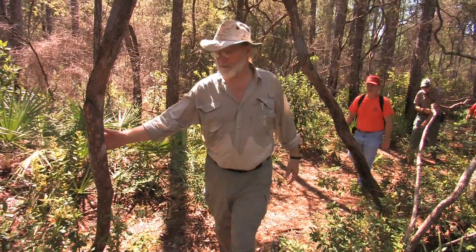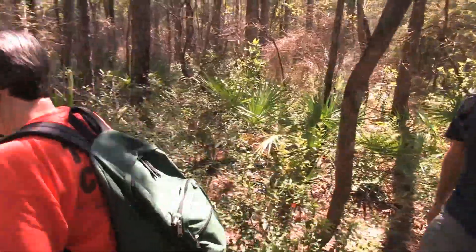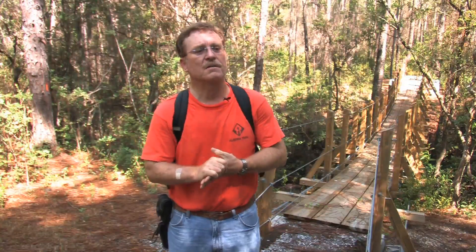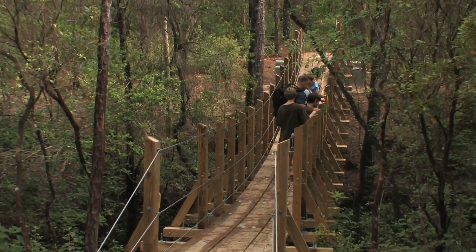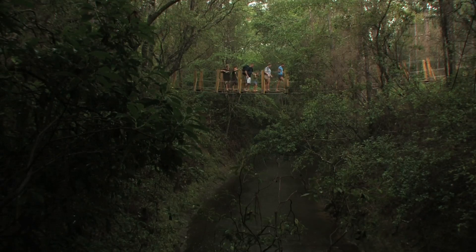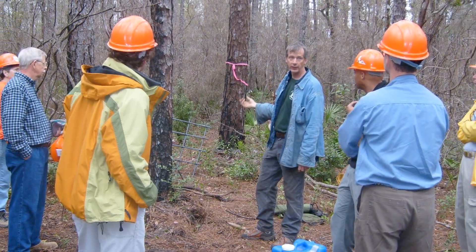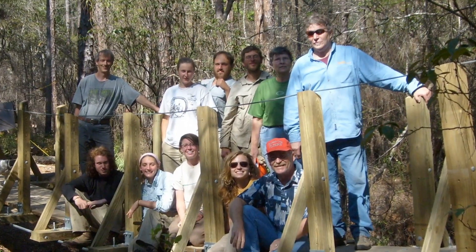We are all volunteers here on the Florida Trail. There is a paid staff in Tallahassee, but in terms of chapters like our Panhandle chapter, we're all volunteers — we're out here because we enjoy it, because we want to give something back, and because we really want to preserve some little piece of the wilderness for future generations. This bridge was quite an achievement for a volunteer organization. It was a fully engineered design provided by the Forest Service, which might normally cost up to $500,000 with a contractor. We built it with volunteer labor for only $40,000 in two months. The water management district was a great help in giving us access routes that were convenient for our equipment and volunteers, and their support is what's making up that huge difference in funding.